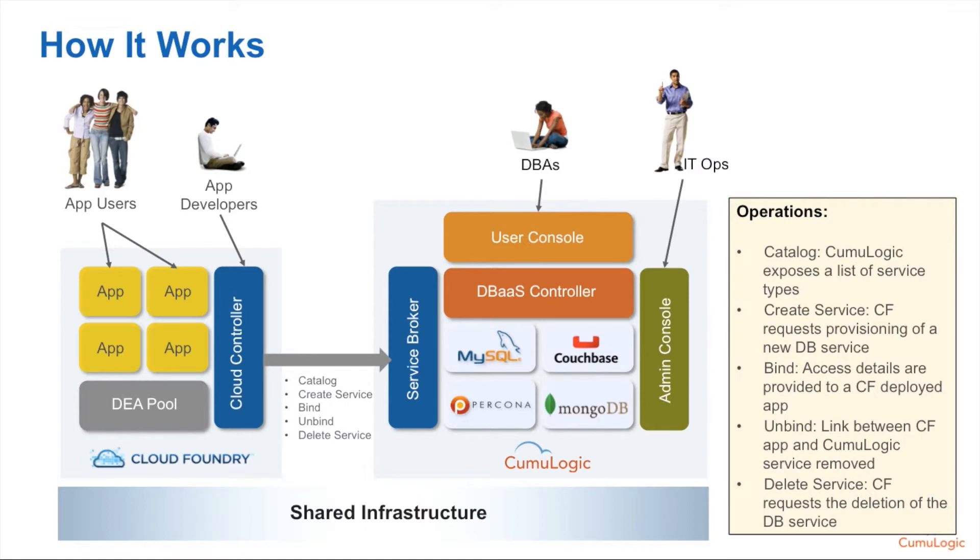So how do the two products work together? Cloud Foundry does a wonderful job of working with discrete applications, and the app developer experience creates a seamless environment for an application to be coded locally, pushed into the Cloud Foundry environment, and Cloud Foundry will stage it and scale it via a couple of command line options. What Cloud Foundry also supports is the notion of a remote service broker. This allows an application deployed by Cloud Foundry to be bound to some remote backend service. In this technical preview, Cumulogic is supporting both our relational as well as our NoSQL databases and service functions.